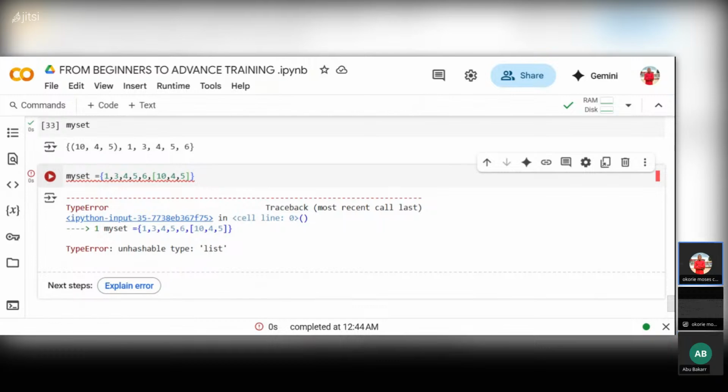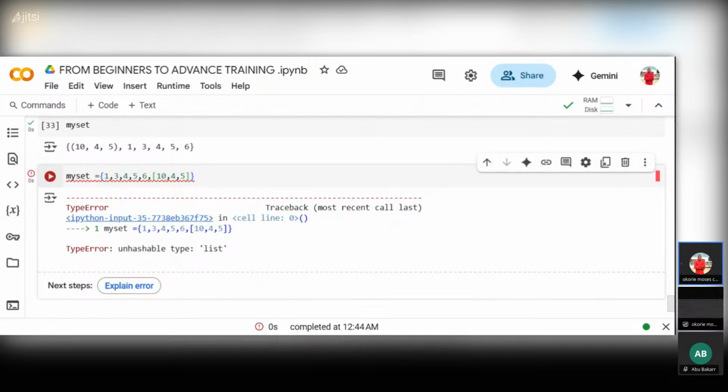So a set is immutable, a tuple is immutable. They can be put in a single set, but since a list is mutable, it is not compatible and it will not accept it.